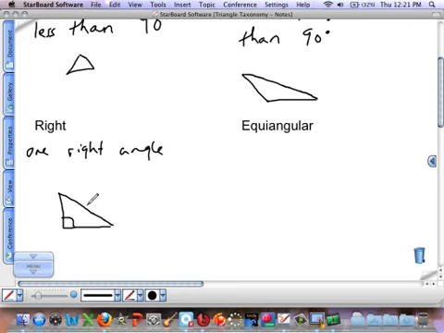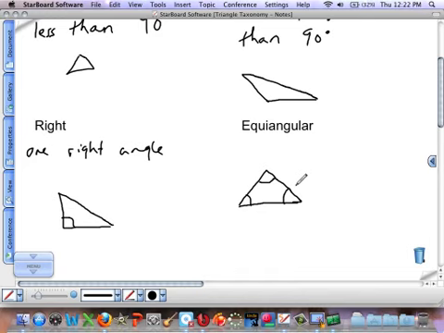Okay, equiangular, what does that mean? Chris? All three angles... Yes and no. Yeah, a little more specific than I was ready for. What it basically means is that all three angles are equal. But since the interior sum is 180, that means that all three must be 60 degrees. So by definition, equiangular means that all three angles are equal, not necessarily that they are 60. So all three angles are equal.